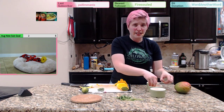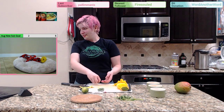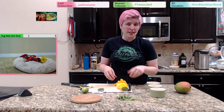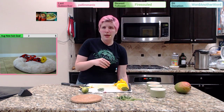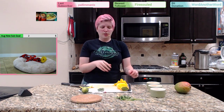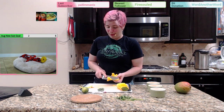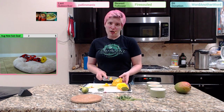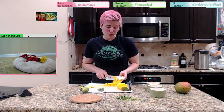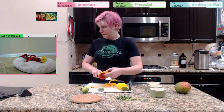I'm excited because I finally had an excuse to buy myself a kitchen torch. It's been one of those things where I thought, I don't really need it. And then when I saw Guild Wars 2 had creme brulee, I was like, okay, it's time to finally buy one and do this. So we're doing this. And of course, the first time we're setting it up, make sure we have the fire extinguisher nearby just to be safe. We don't want any accidents. We should be fine.